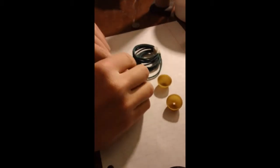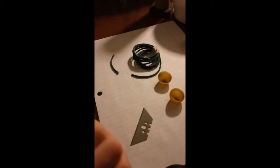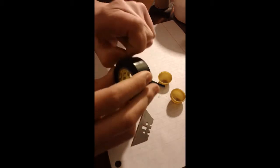First, we're going to get a hemi — two halves. We'll use yellow. What you're going to do is get the one without a hole and one with a hole. Then take a razor blade and cut about a 2-inch piece of Visco fuse as I have here. Then take the electrical tape — I like to use masking tape usually — and take a piece about an inch and a half or 2 inches long. Then just wrap the fuse about a quarter inch to half inch from the top of it.